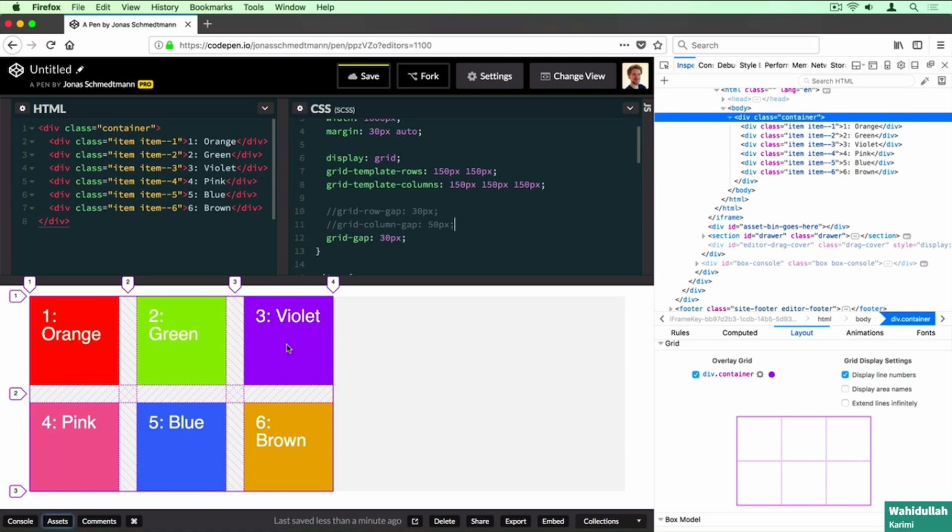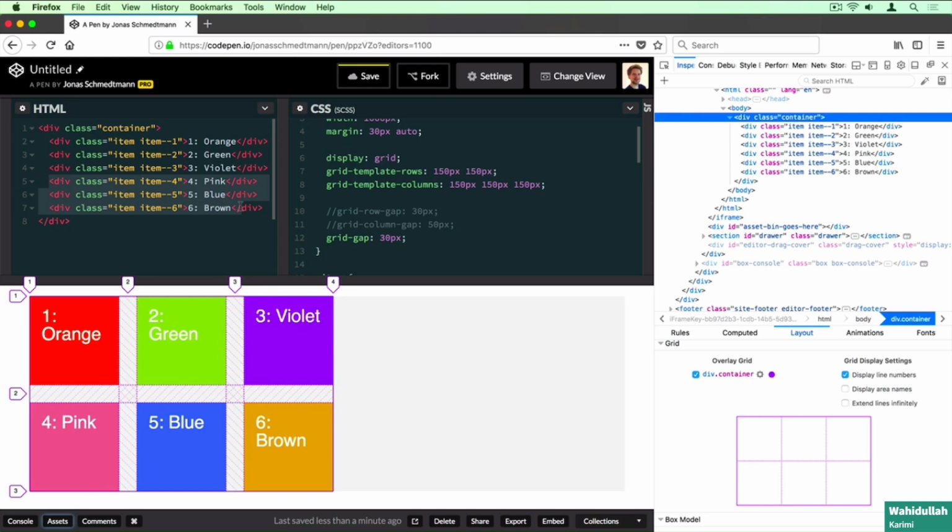No floats, no weird HTML tricks here, because imagine we wanted to do this very same layout without grid. We would have to have just a wrapper for these 3 items here, and then a wrapper for the second 3 items here, right? And that's really not practical at all. It's so much better laying these items out like this.